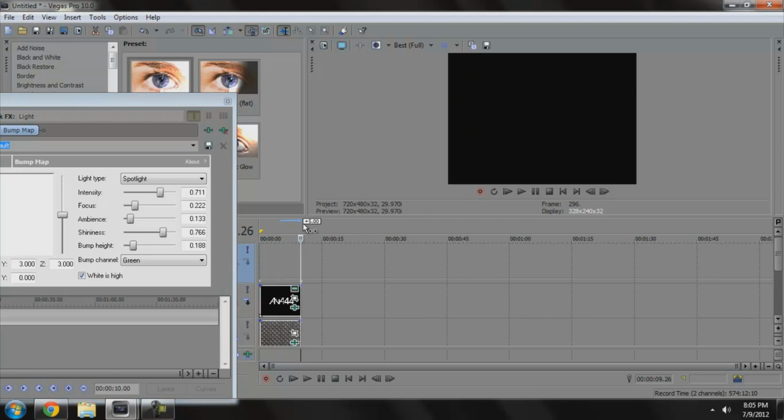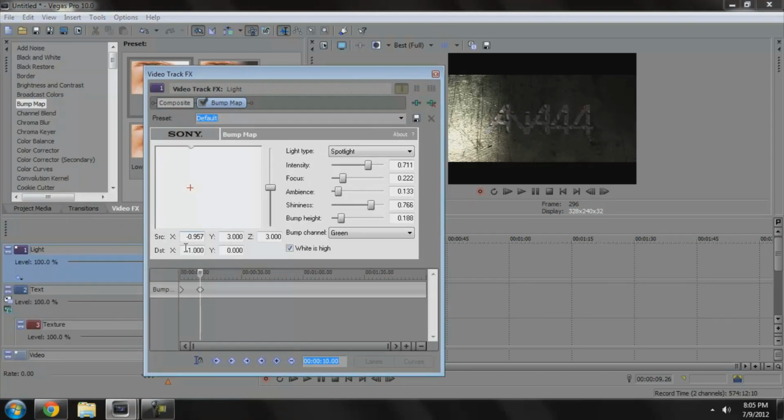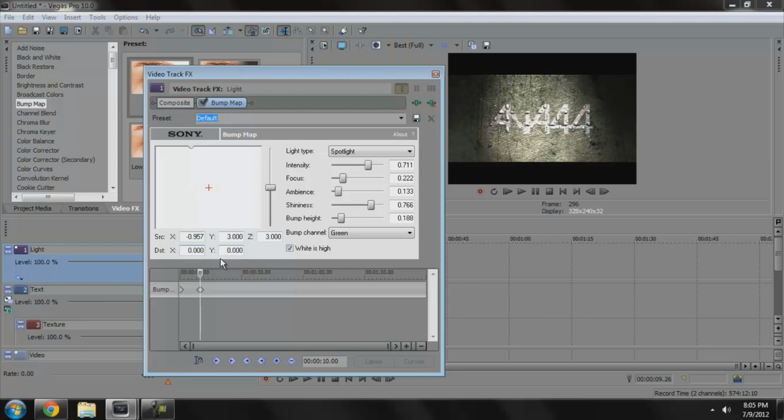And go to the end of the clip here. There we go. Change that to 0. And I will change the Y to -1, or +1. Change the X to 0.5, just so it's a little bit more centered. Play around with this until we get something we like. That looks pretty good to me. I'll bring focus up a little bit. Intensity can come up. Anyway, I think that looks pretty good.